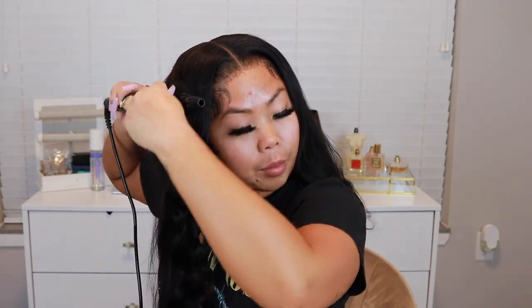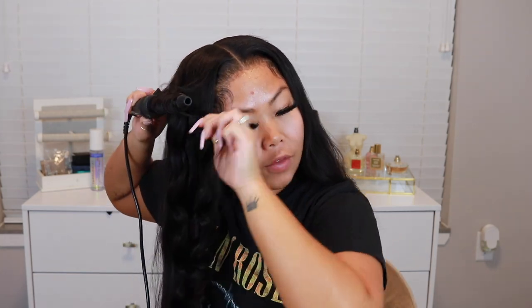I love me a natural kind of beachy curl, especially with long hair. I feel like it just looks so effortless and very natural. Personally, I like curling my hair with wands. I don't recommend nothing thicker than this wand, because I feel like the thicker it is, the curls won't last as long. If you're going for more of a curly look, you could definitely do something skinnier, but it's not gonna give you that beach wave look.